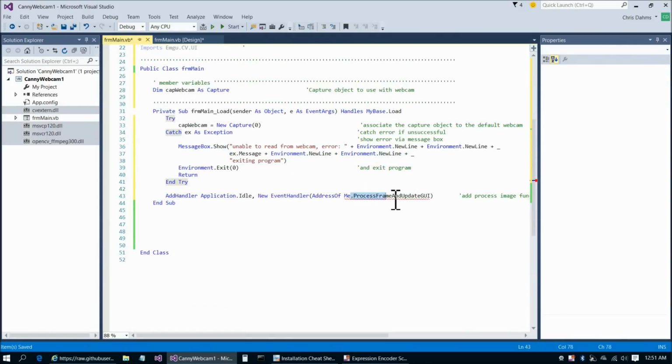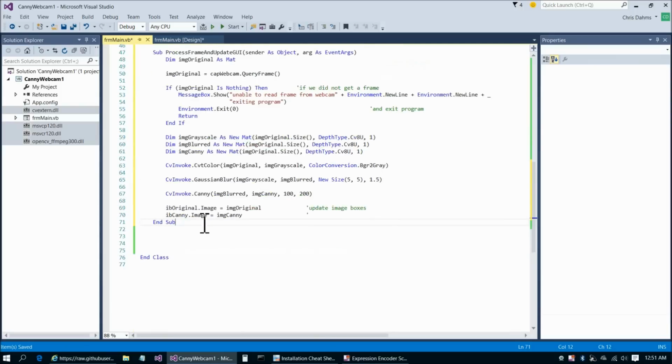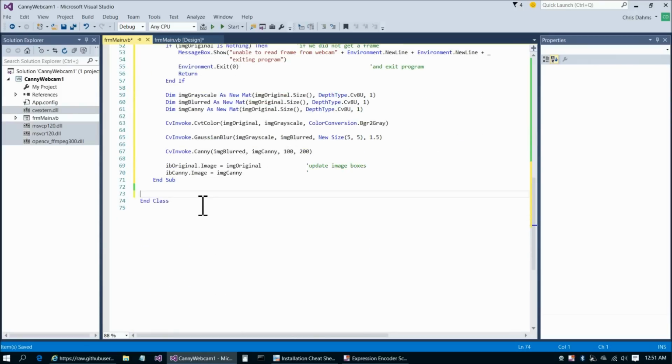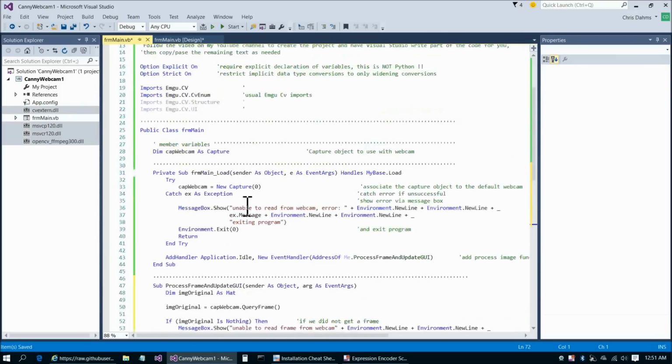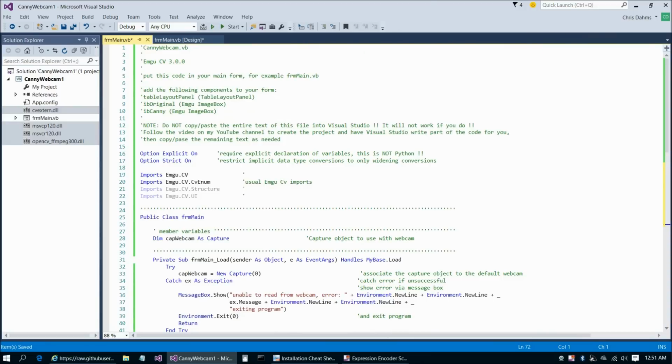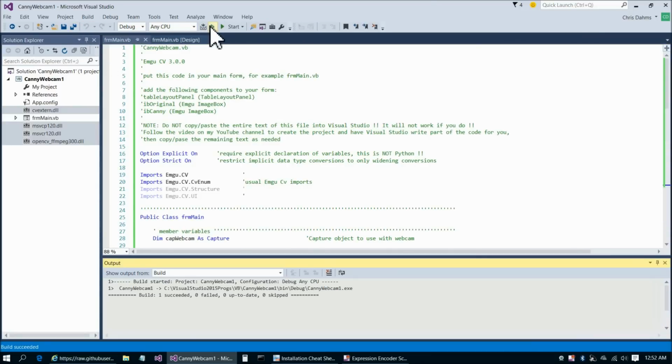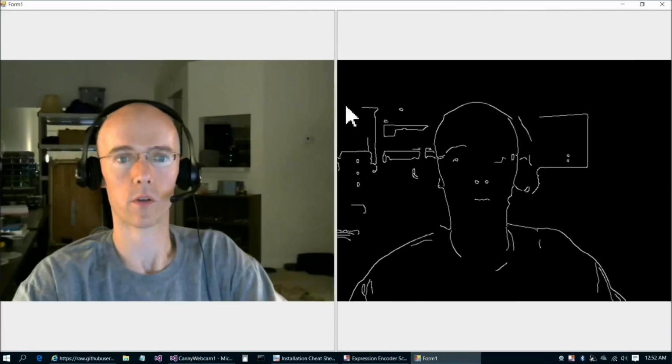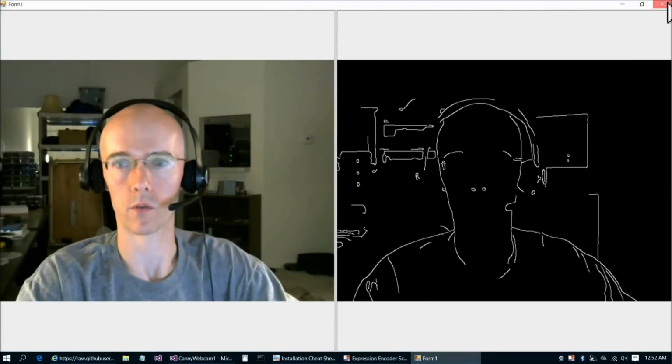Okay, and now this is red underlined just because we haven't copied that function in yet, so that's the very next thing to do. So we're going to copy process frame and update GUI, there we go, and that looks pretty good. So supposing I didn't forget any steps, we should be able to go ahead and run it, and yep, there I am in my apartment, so that's all set.